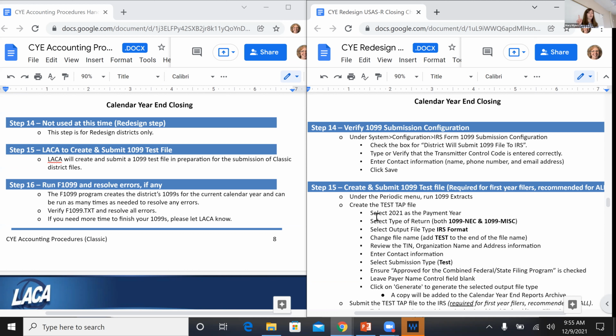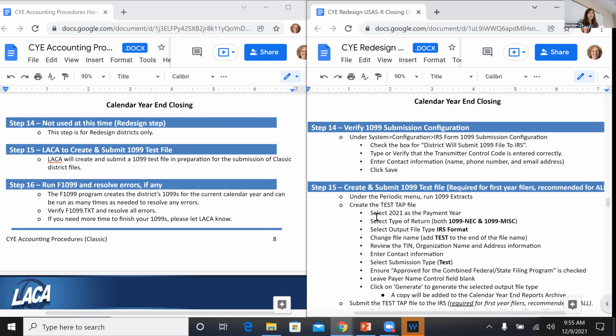So we did have at least one district this year who applied and then never got the letter saying you were approved, here's your TCC. So you could potentially be in the same boat. So if you go to this screen and don't have a TCC and don't know what to do, feel free to let us know, because I know you think calling the IRS is gonna be ugly, and there have been times that we've sat on the phone for a long time, but this one option normally gets you to somebody pretty quickly.